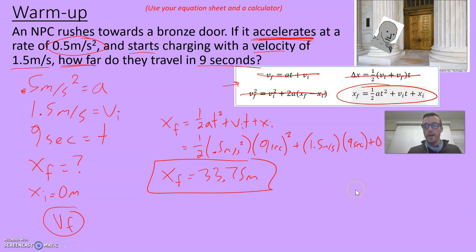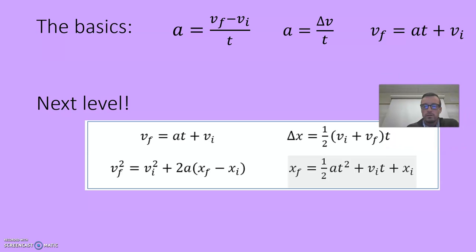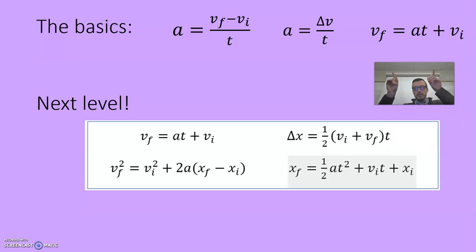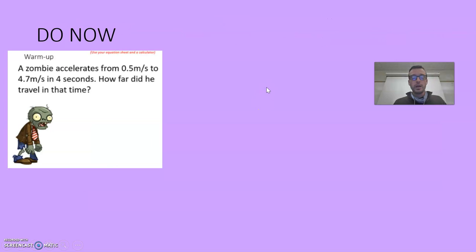All right, so here's another example. And if you still need more examples, go back to week 8 last week. Look at all those examples that I did for you guys and follow along there. All right, so there's the basics. There's acceleration equations on your equation sheet. And then there's the next level, which is what we did last week. And this week, we're going to wrap up all this stuff and give a quiz on Thursday and Friday, depending on your live day, where I'm going to assess. You're going to have to use one of each of these equations to solve a problem. You really need to know what you're doing, or you're going to be completely lost.